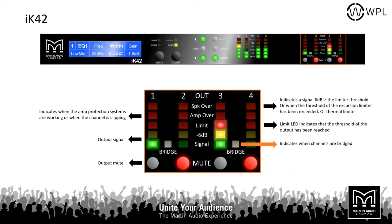Our output LEDs show us multiple things. Firstly, the amp over will indicate when there are protection systems running in the amplifier. If none of those have been set, it will show you when the amplifier is clipping. You have output level condition display and an output mute, so a front panel button to mute the channel, which will go red when the channel is muted. That will also flash if the output of the amplifier is in a fault condition.